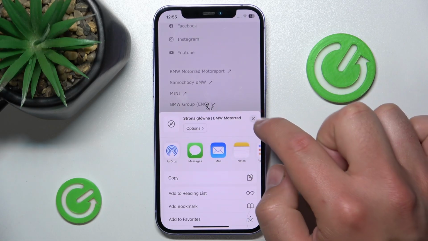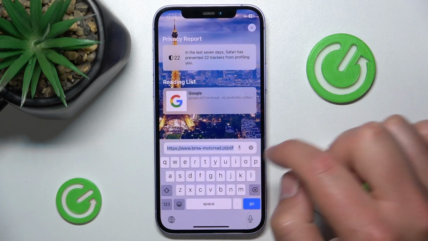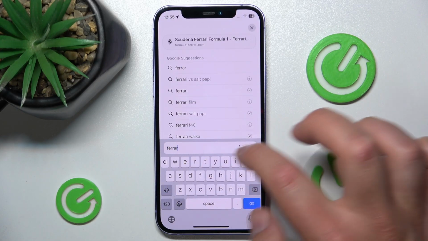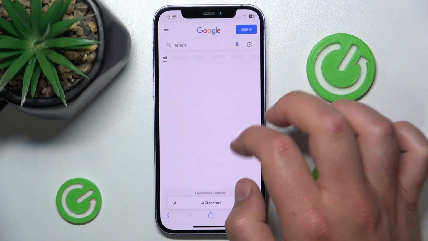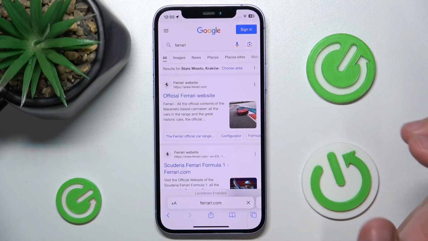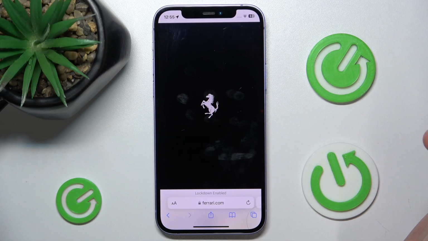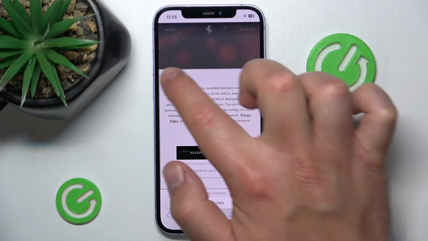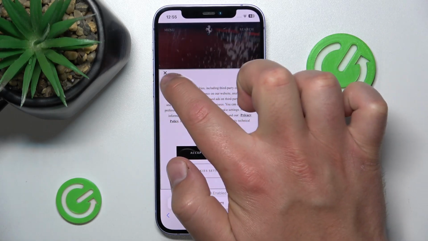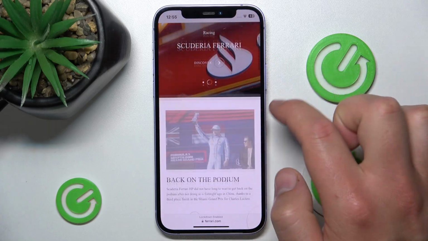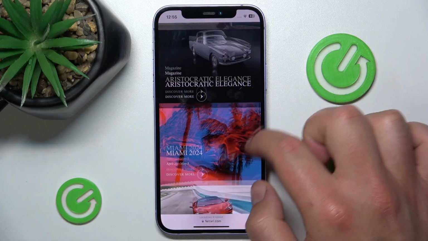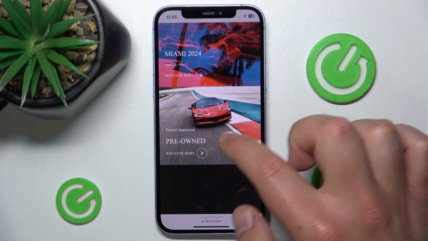So maybe let's go, for example, with the Ferrari website. As you can see, it is working, but also we have the font fix.